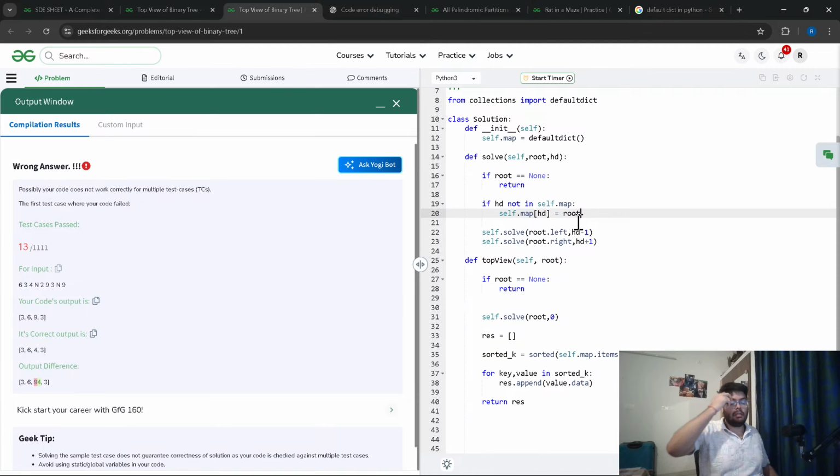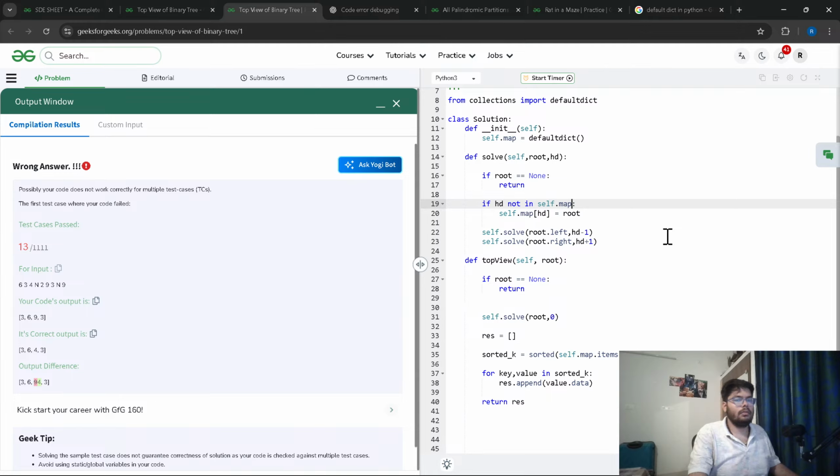9 is appearing 2 times, and the last 9 in this tree appeared at horizontal distance 1 because we went left first. We didn't go to 4 first, so that's why 9 was already there. We need to check depth also.